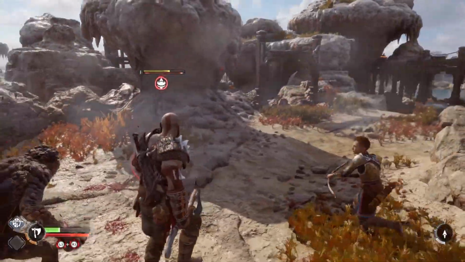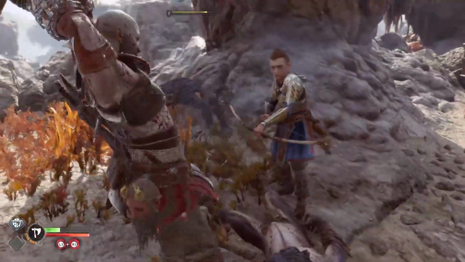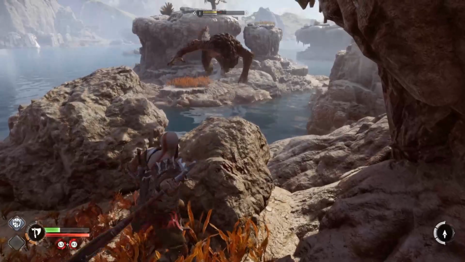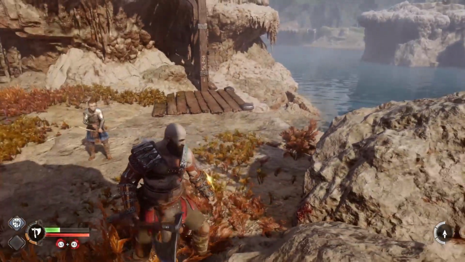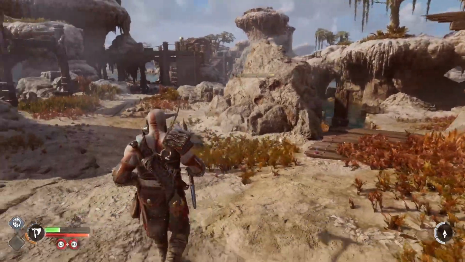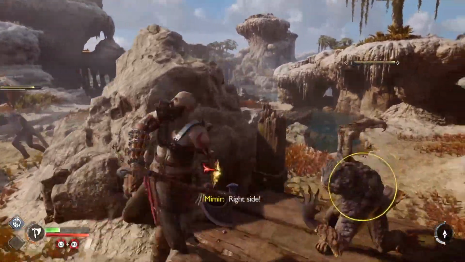The weapon sheathing accessibility option should give you the choice to swap between equipping the Leviathan axe and Blades of Chaos by pressing only one directional button instead of one for each weapon. This addition would make combat smoother and reduce the number of buttons needed.